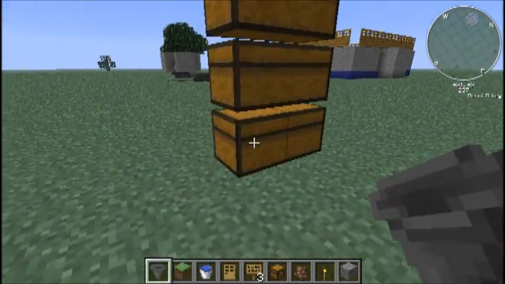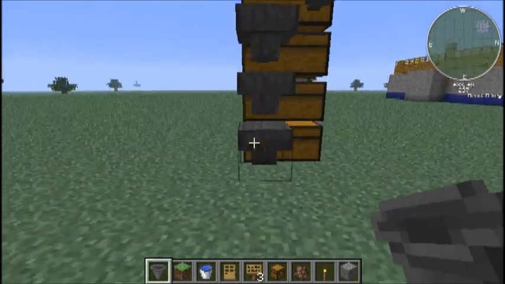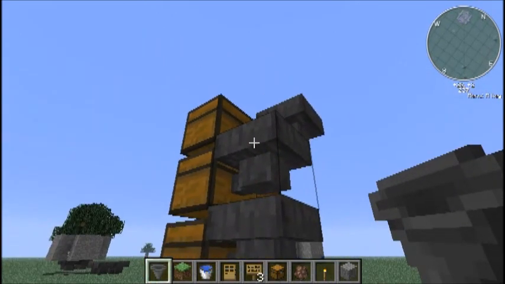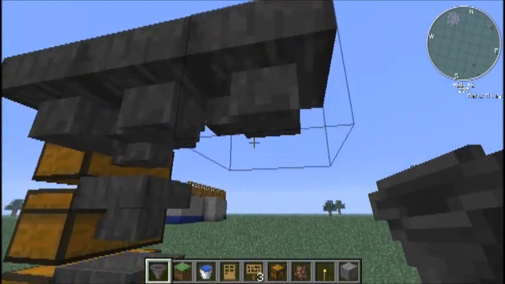So let's go ahead and put some hoppers down. One, two, three, like that. And then the fourth one we put up here. So we've got these three hoppers pulling from each other, and this one in its own separate line. So I'm going to go a hopper here, a hopper here, and a hopper here. That is your iron line.